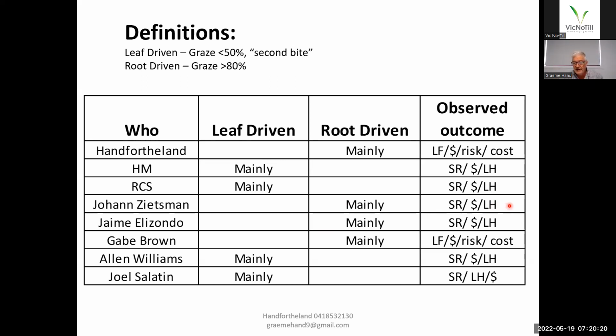I really like Johann Zeetzman. Someone wrote to me the other day, and they said they used my advice for the grazing and Johann for selecting animals that perform on fully recovered grass. And I said, so do I. So Johann's ability to understand cattle and a bit of sheep is probably the best in the world, and how to use breeding to increase hardiness and fertility and all those sort of things.